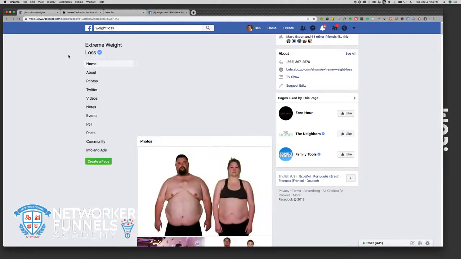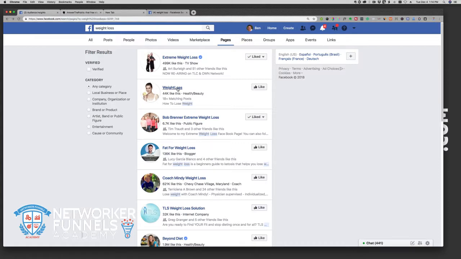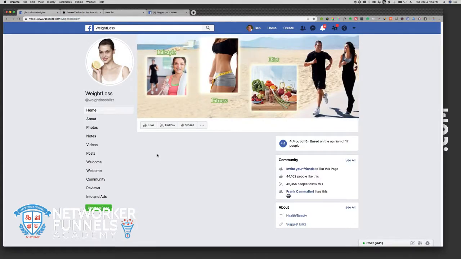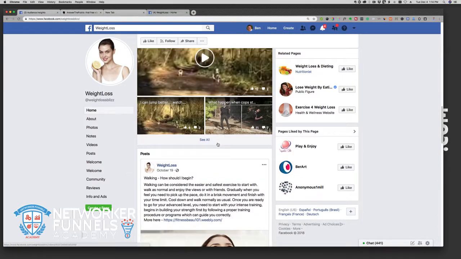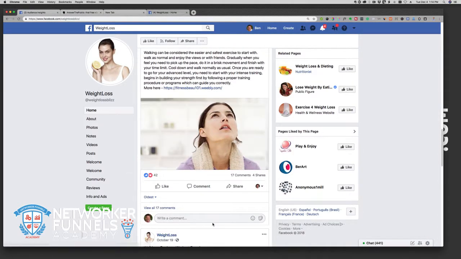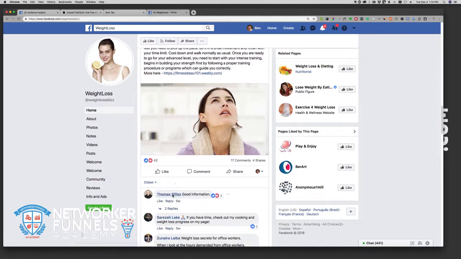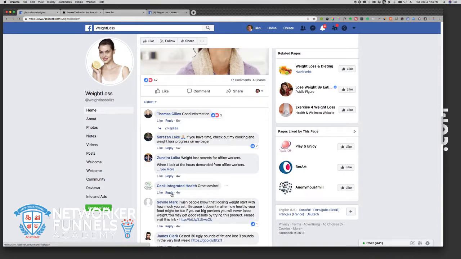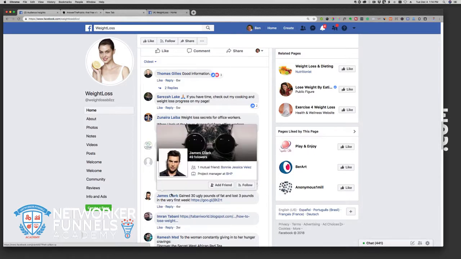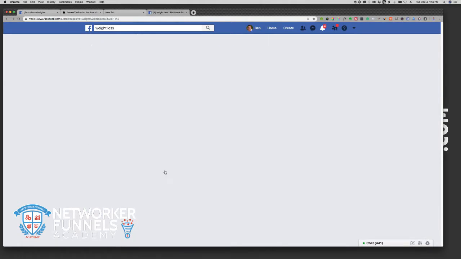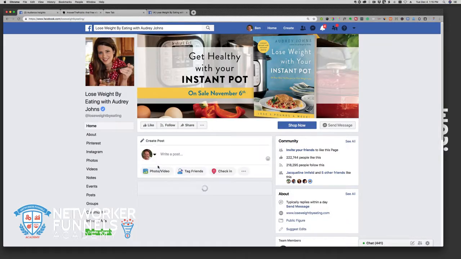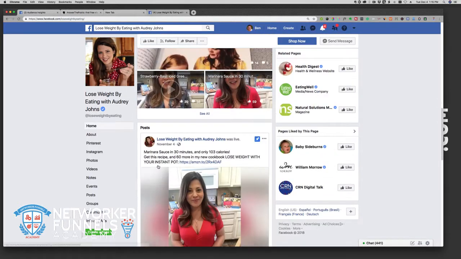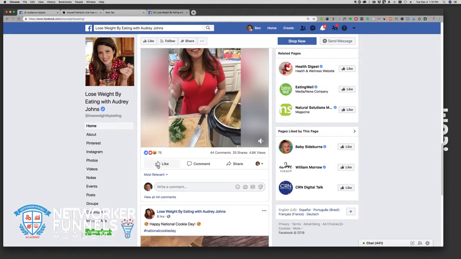This probably isn't the best example of a page, so let me get into some other ones here. Let's see what this one's about. I'm looking for interaction. Yeah, these are more sites that are advertising. They're not getting a whole lot of good quality content or interaction from their customers.